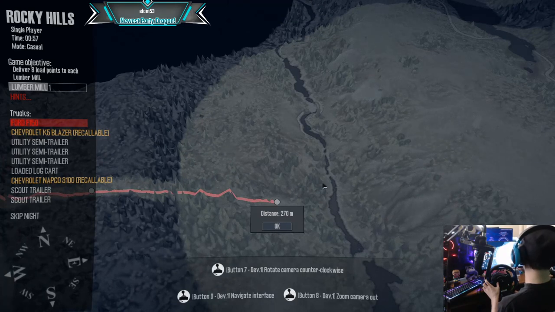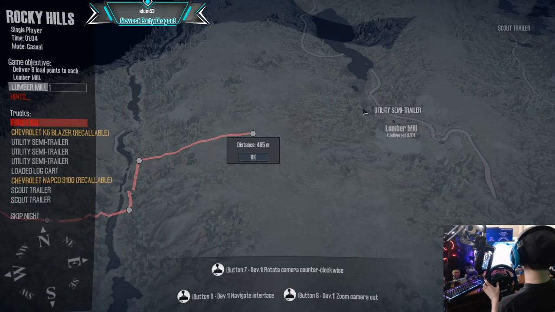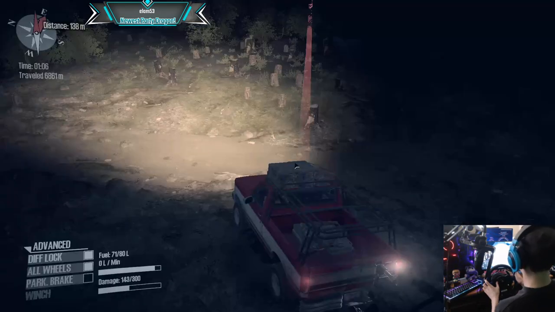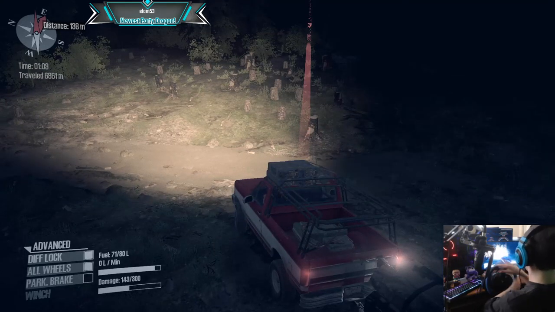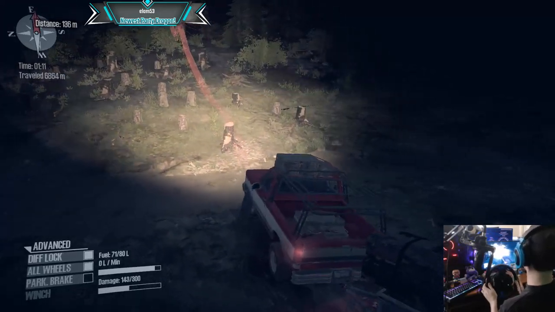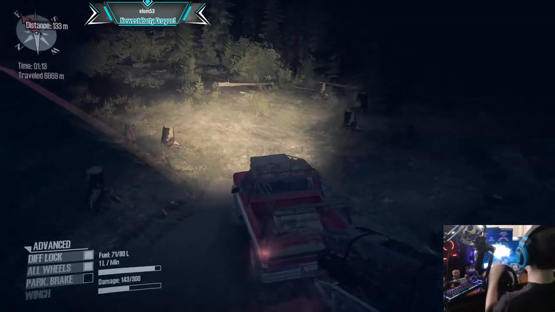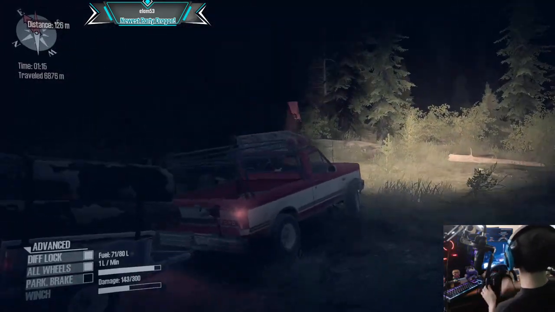Looks more flat over here. Alright, cool. Got our points all done and everything. We gotta try to avoid these stumps right off the bat here. They're almost like landmines. I mean, they're just everywhere. And they're just so lethal to our car. It's ridiculous.